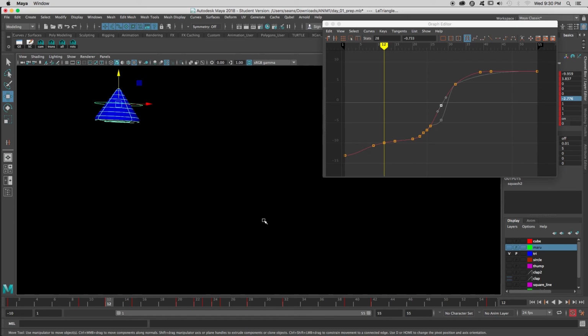Cool. So that's pretty much what I would like for you guys to do. Try whatever pattern you like, you know, from top to bottom, bottom to top, whatever. If you want to go down and up, that's okay. But use those keyframes, or use those translations and rotations, and have some fun.